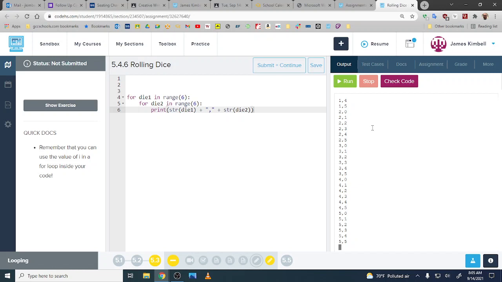It does print 36 lines. We're not counting, but trust me. And it does have the right numbers, except it starts at 0 and goes to 5, instead of the way a die works in real life, where it starts at 1 and goes to 6.